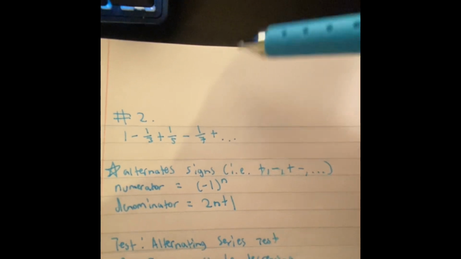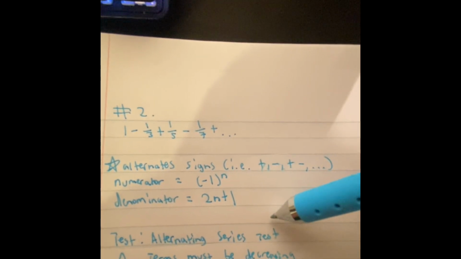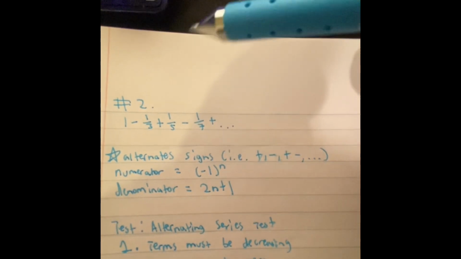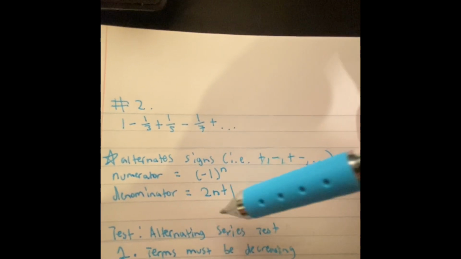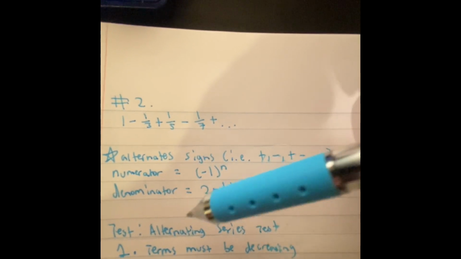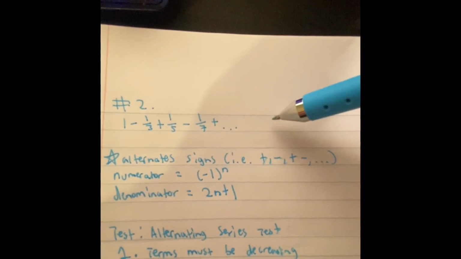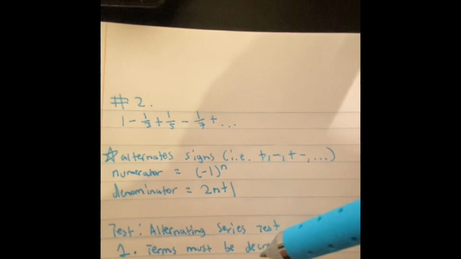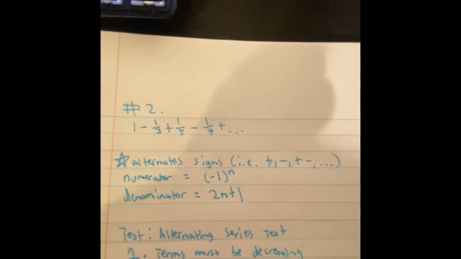And basically, we're going to use the alternating series test to see if it meets the condition to say that it's convergent. So basically, the alternating series test tells us that these terms right here, as n approaches infinity, have to be decreasing, and the term has to approach 0, not just any other number.